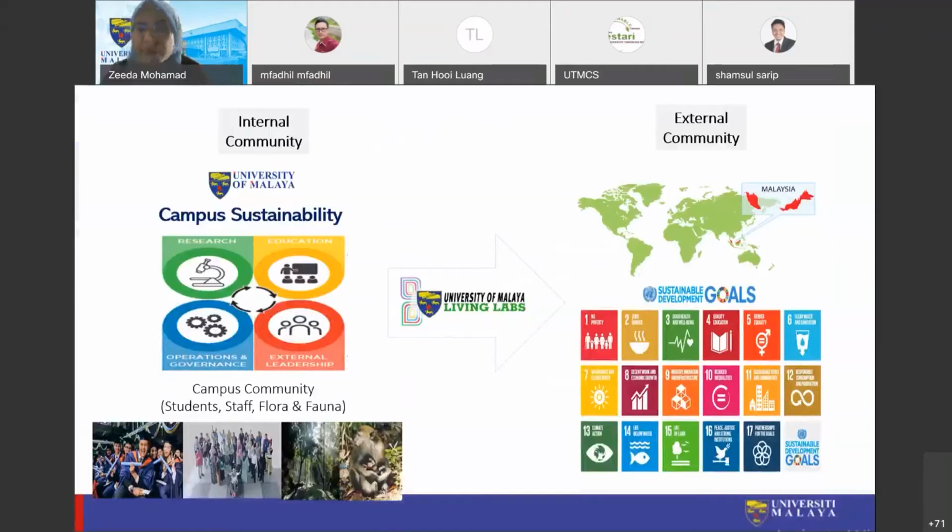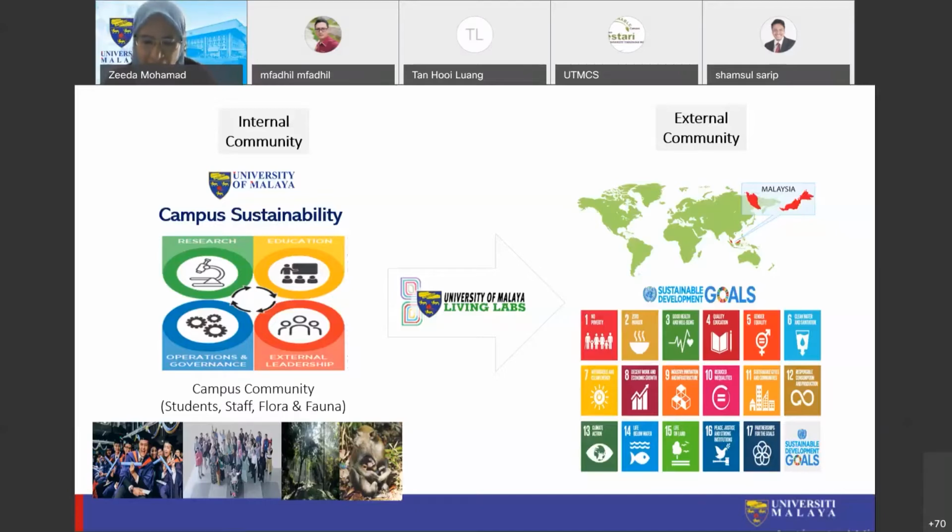As we have learned from previous presentations, campus sustainability involves efforts to embed the principle of sustainability within all key functions or activities of the university: education, research, operations and governance, and external engagement. The spirit of campus sustainability is really about universities making a commitment to walk the talk, leading the way by first ensuring the sustainable development of the campus community, and then seeing how this internal spirit of sustainability can spill over more meaningfully to the larger community. In this decade until 2030, this is really about how universities are contributing to the sustainable development goals at different levels of society, from our local communities to the country and to the global community at large.